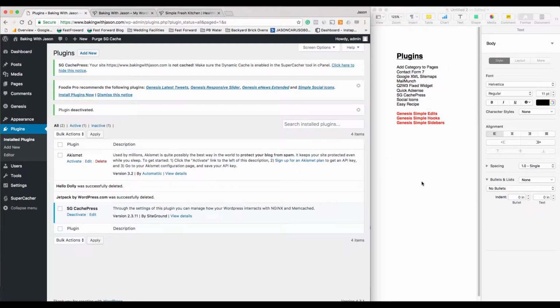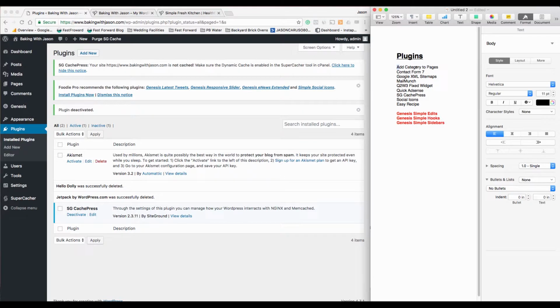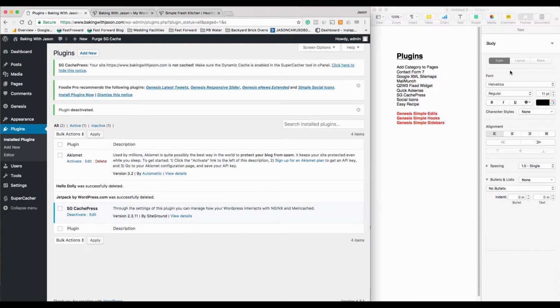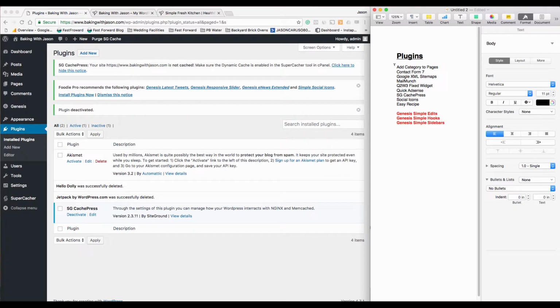I'm going to go through about 3 of them, and then I'm going to pause the video, put the rest of them in, and we'll move on. But they all are installed the same way. These in red, if you're not using the Foodie theme or Genesis, you will not install these 3. This is only for the Foodie theme, and that is it.